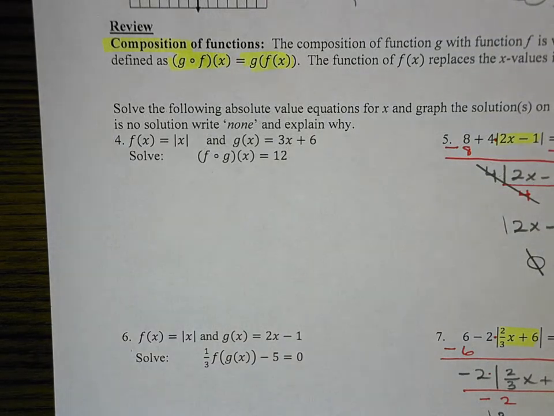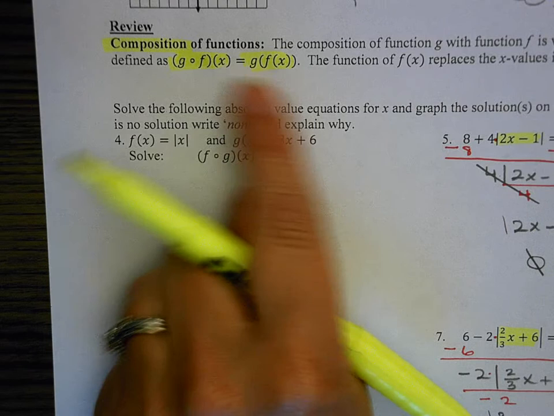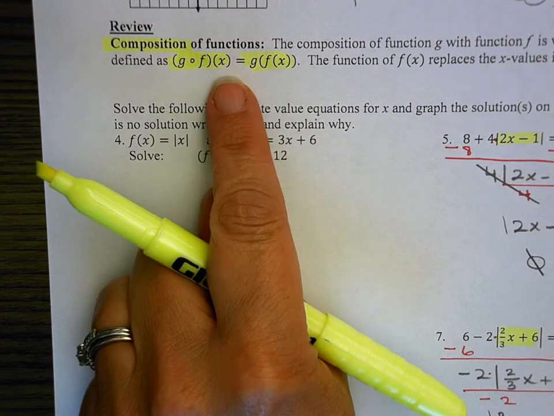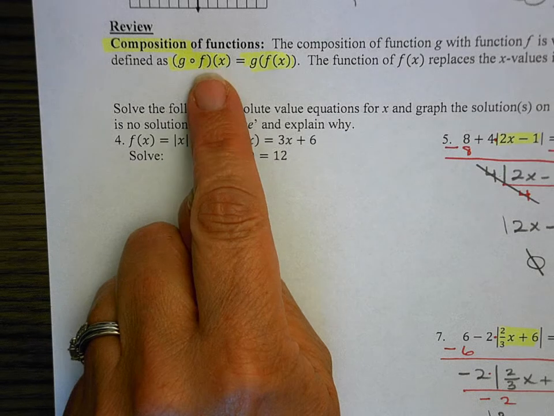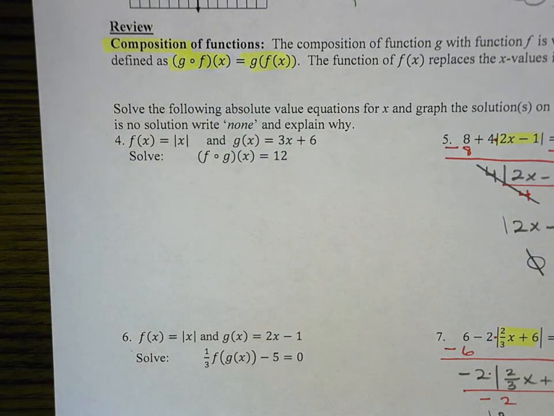You can do different ways to write out composition as well. So this is just two different ways that you need to be familiar with. And then specifically here, they have the G and then the F. It doesn't have to be that way. It could be flipped around, like first F, then G.